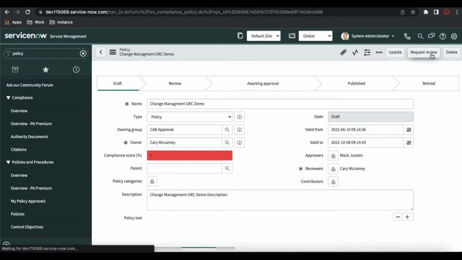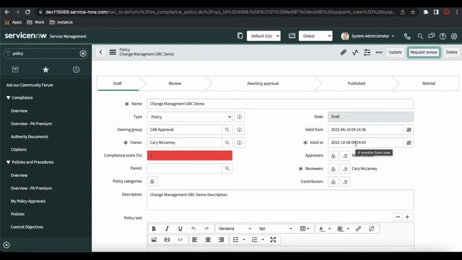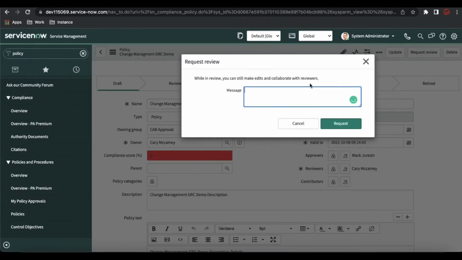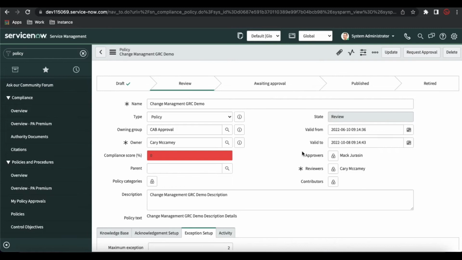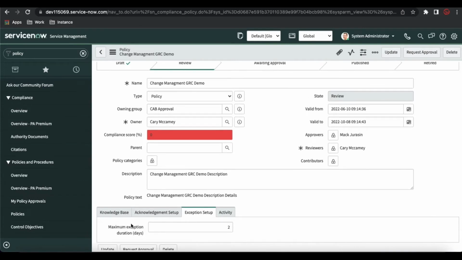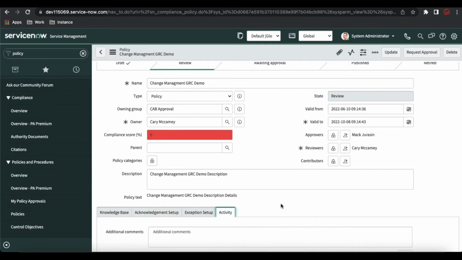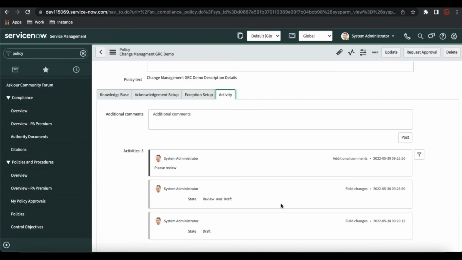So I'll simply move to the reviewer state here. Clicking the request for review, it will move to the reviewer state. Once you click request for review, there will be a message pop-up where you have to put some notes. So I'll say please review and request. Once I click that, the state will change from draft to review. As I am the admin, I can still modify, but a normal user who created it should not have any access here. Now, whatever message I put will go to the activity section. You can see that it was in draft state and right now is in the review state.